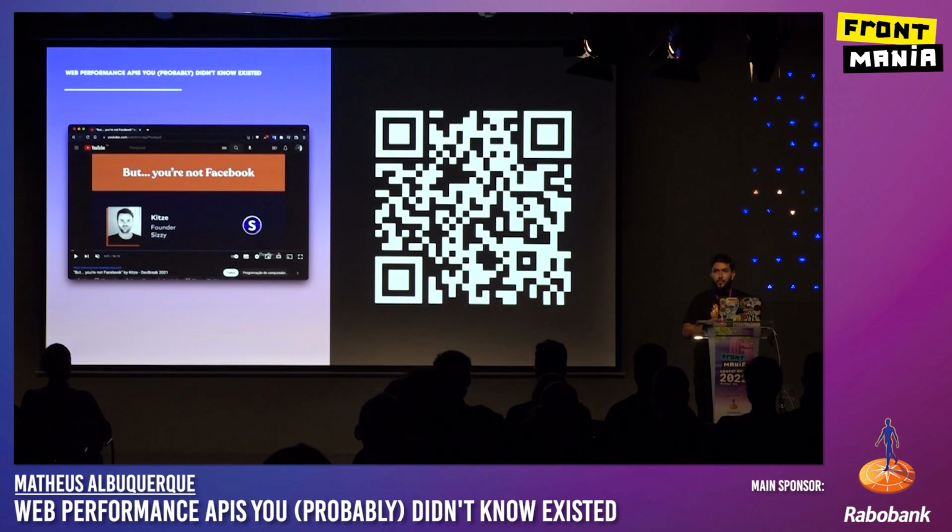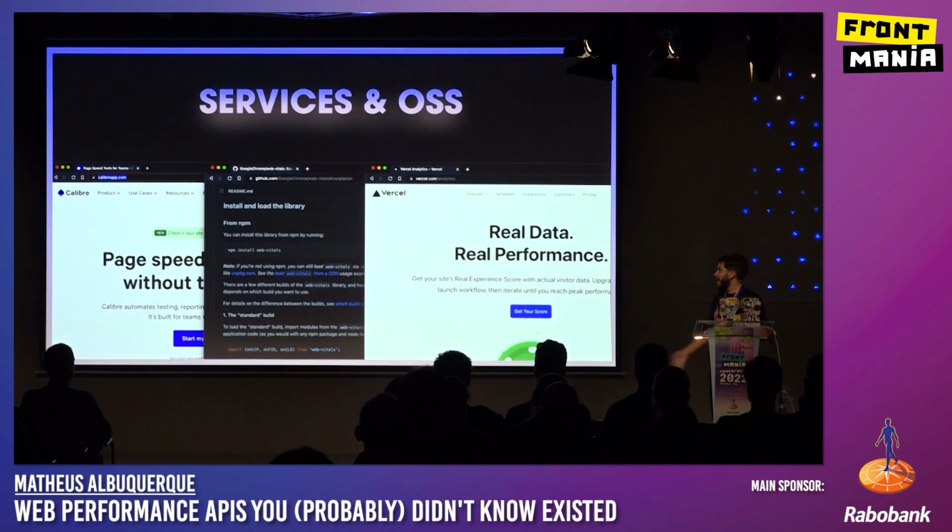And it's not like we're implementing schedulers or optimizing with all of these things, or collecting all of these metrics, or even implementing our own custom analytics on a daily basis. We have services for that. We have things like Calibre or SpeedCurve as observability services for performance. We have libraries like Web Vitals by Google, which comes out of the box in Create React App. And depending on which platform you're using, Vercel, for example, they have their analytics services with a lot of these metrics integrated out of the box.